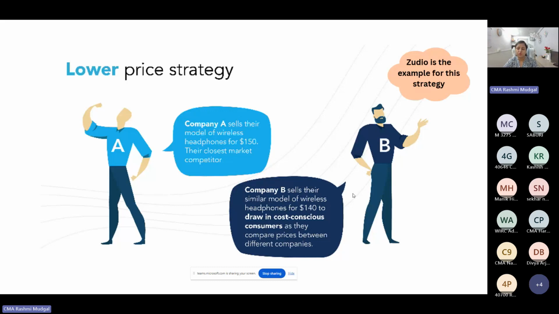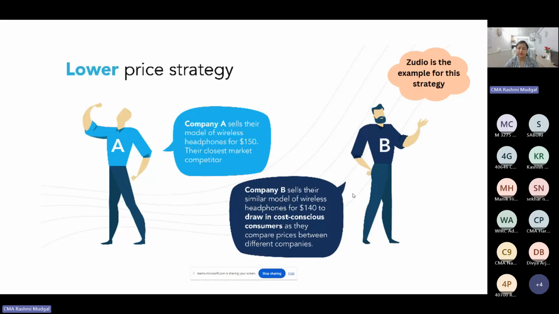There are so many people who go to DMart and other markets and choose after looking at the prices, and even if they are trying to save 2 rupees or 5 rupees, they will definitely go to another competitor. Even if it's not branded, if it is FSSAI certified, they will go for it for food choices also. Zudio is also an example of this strategy. We can see Tata's Zudio has come into competition with Zara and H&M, and they are giving a much lower price range for the same product. So people are moving to Zudio and they are making a profit out of this business.